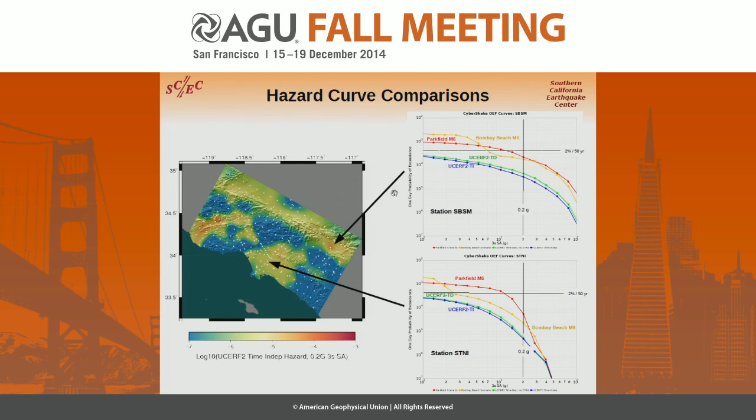Here are some hazard curves. The top one is for San Bernardino, which is in soft, deep sediments very close to the San Andreas Fault. The blue curve is the long-term time-independent model. Green is the long-term time-dependent model. So you can see that the scale of change for the long-term time dependence is fairly small. And then red and orange are the Parkfield and Bombay Beach scenarios that I've just mentioned. And it's about an order of magnitude increase in probability along all of the curve. This is a log-log plot. And the bottom is a similar plot in the middle of the Los Angeles basin.